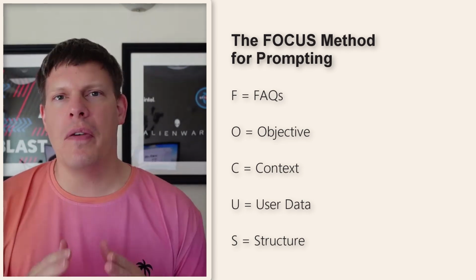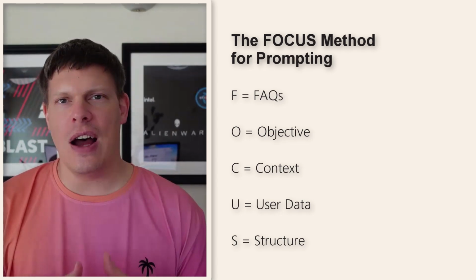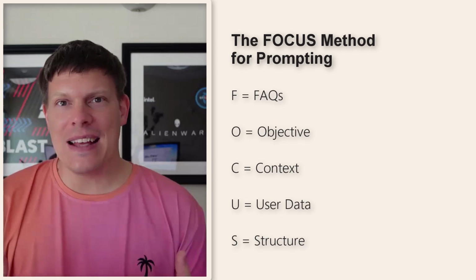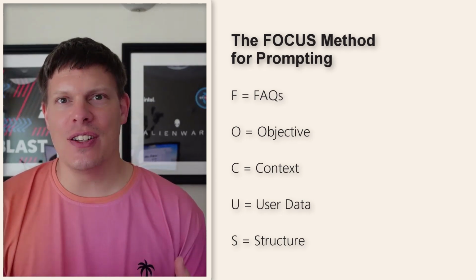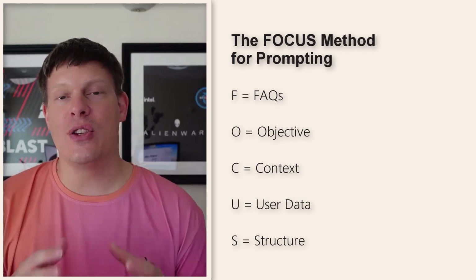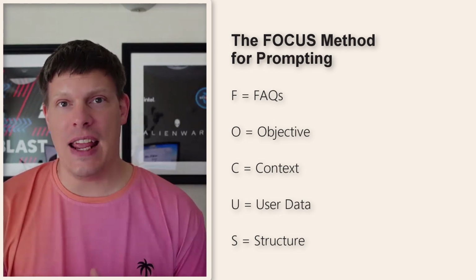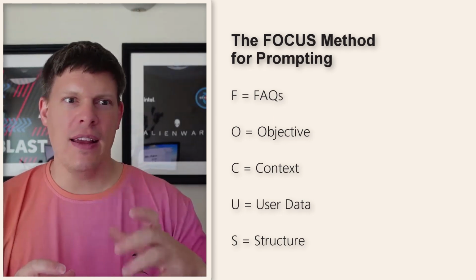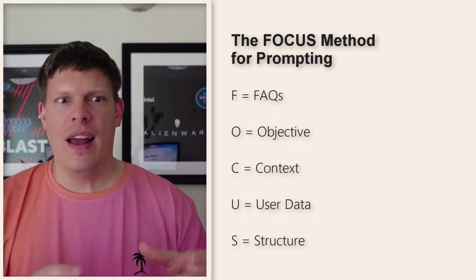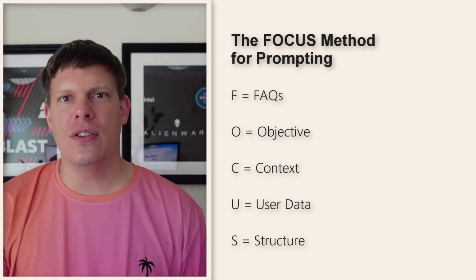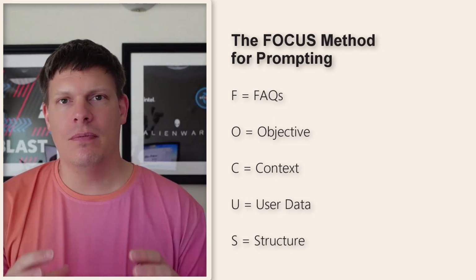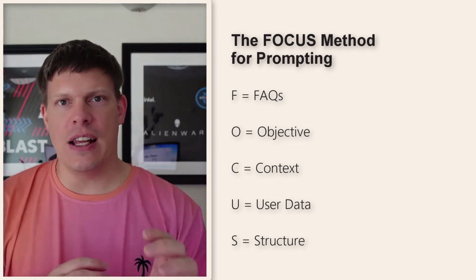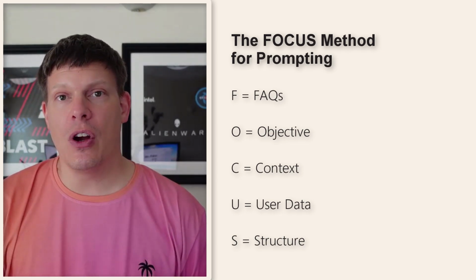And then the S, the final part, is about the structure. What's the flow of the conversation that we want our AI agents to have? Because we're creating them as conversational agents, we need to help them understand the structure that we want them to take. What to say first, what to say second. If somebody replies in a particular way, does it go down a different path? How does it respond to certain types of questions? How does it finish a conversation? We can map all this out in the prompt and give it those details of the overall structure of the conversation.